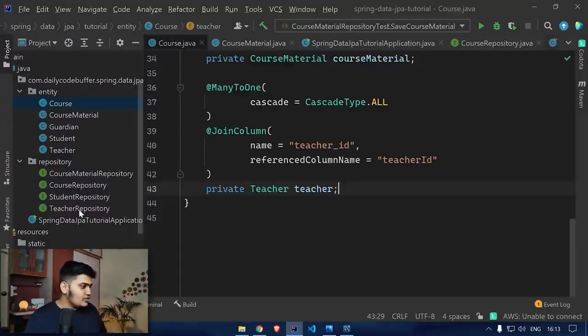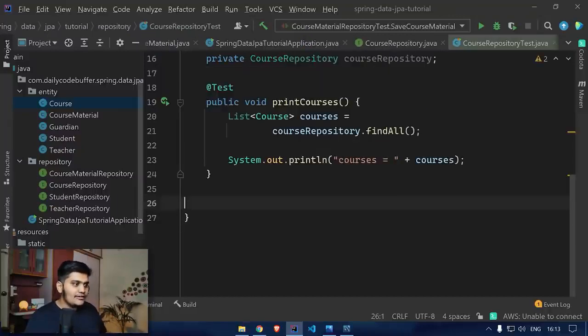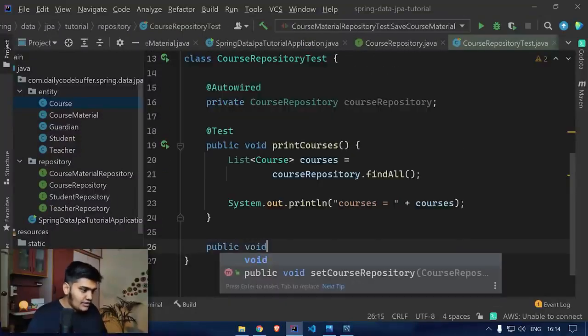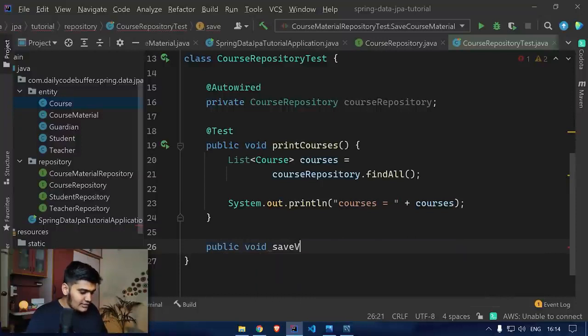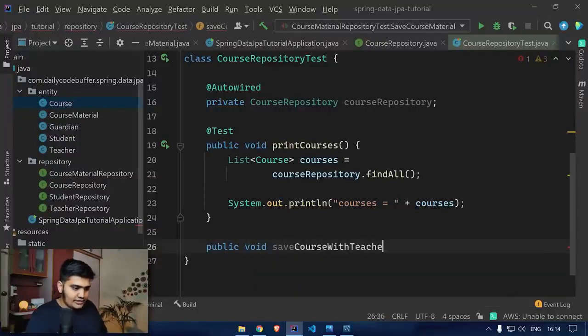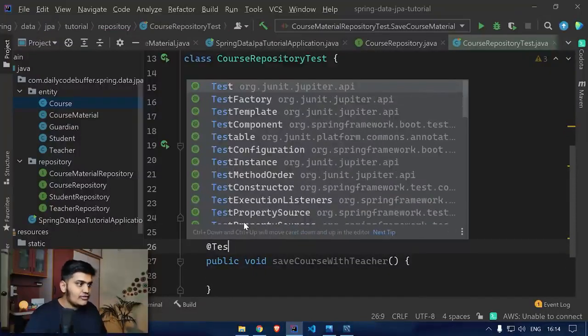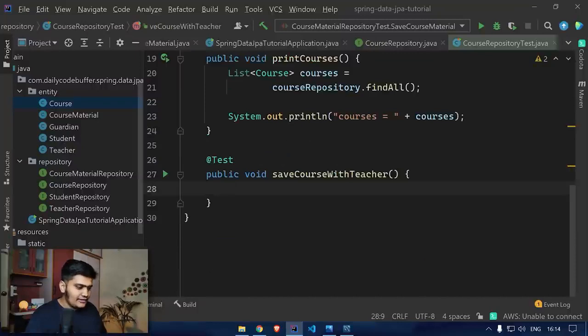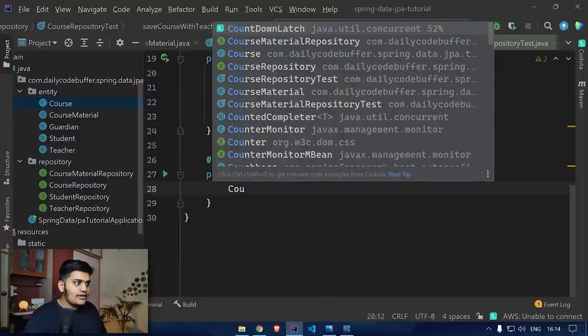Okay, so I'll go to the course repository test over here. I'll say public void save course with teacher object. I'll annotate with @Test over here, and what I'll define over here is a course object.